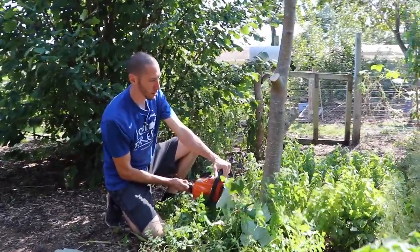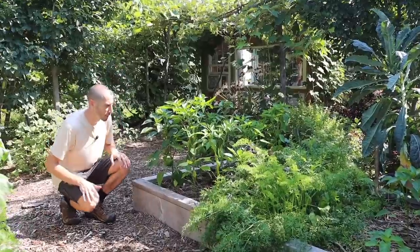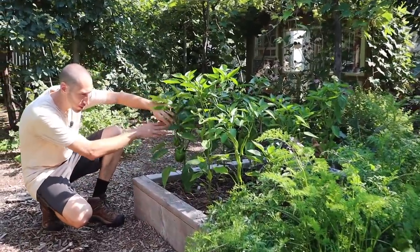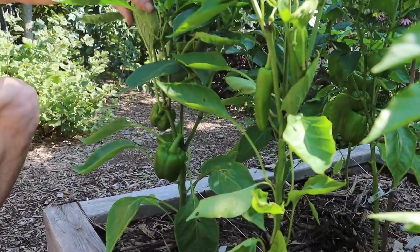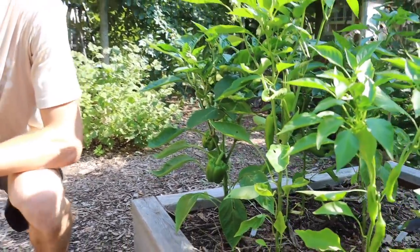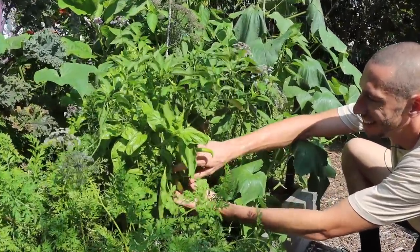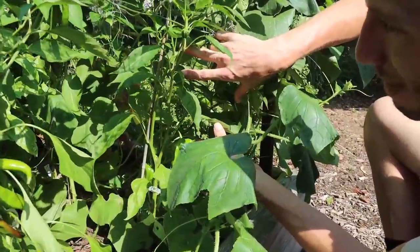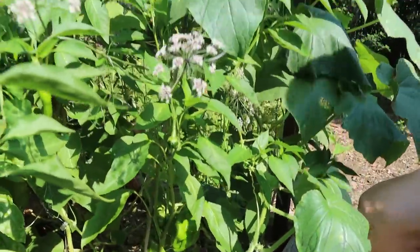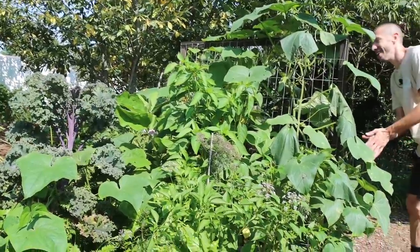Let me bring you in and show you some of these peppers. Look how big some of these peppers are getting — they look excellent. We're going to have a nice pepper harvest coming up. And as we look to our right we've got even more peppers. Here's the Jimmy Nardello — they're starting to get some color, which is what we love to see. Then we've got the Creole de Cocina's getting big — look how tall this pepper is on the back side, beautiful.